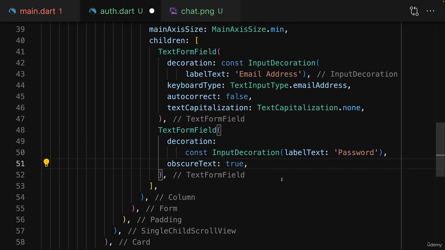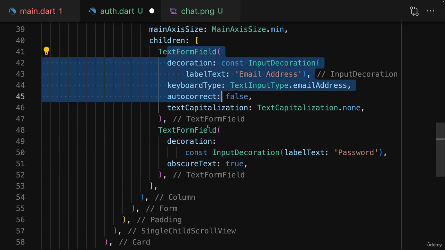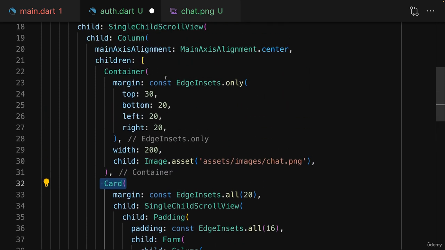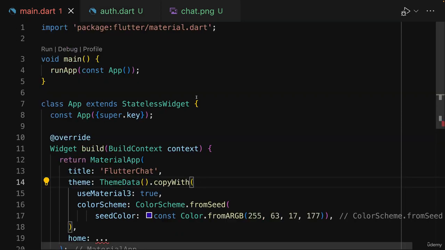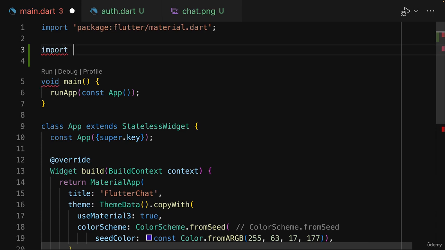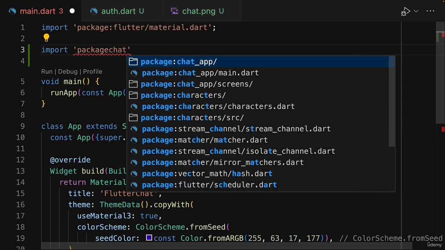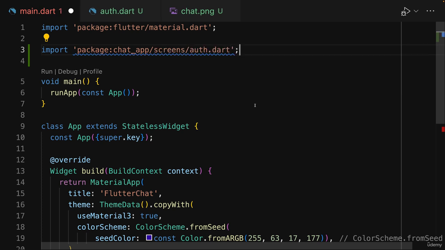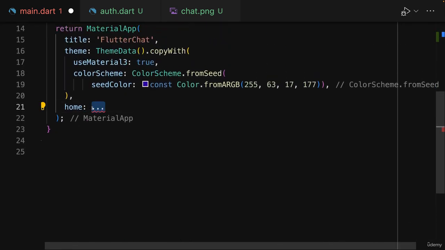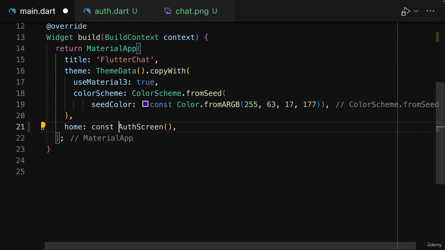Well, and with that, as mentioned, we're absolutely not done with this form. There's a lot missing here, but we have these two input fields in that form, in that card, on that auth screen, and I just want to make sure that we're going into the right direction. Therefore, I'll save that file, and back in main Dart, we can now import and use that auth screen. So here I'll import from my chat app project, and there from the screens folder, the auth.dart file. And with this import added here, we can then of course go down here and set auth screen as the widget that should be displayed in our app here. And here we can add const.